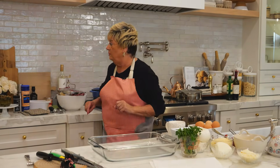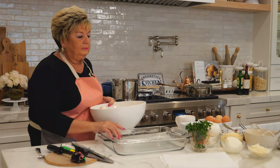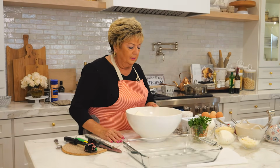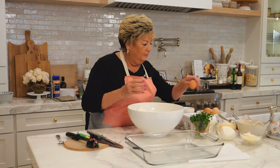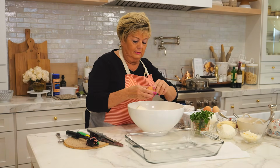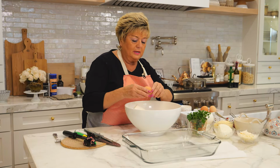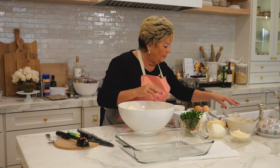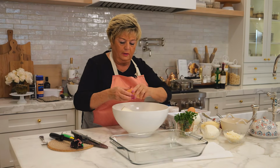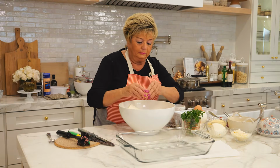our lasagna. First, we're going to make the ricotta. So with the ricotta, and again, the ingredients and the preparation will be posted, we're going to put 3 eggs, actually 4 eggs, because I have 2 containers in here. I'm making a large. It's 2 eggs for every container of fresh ricotta.